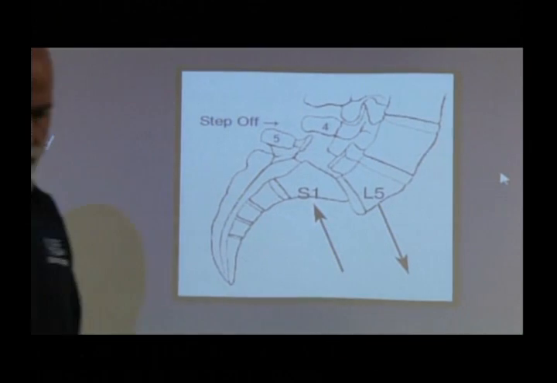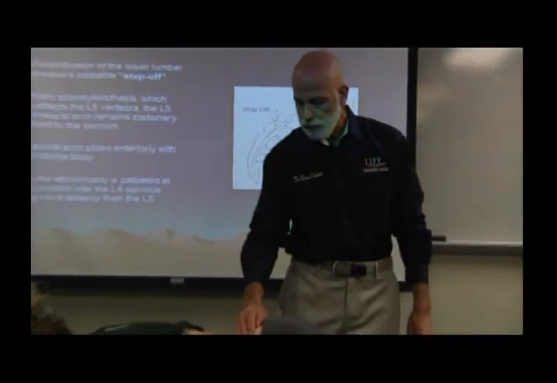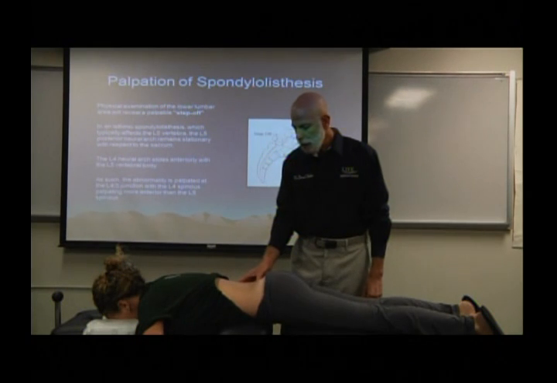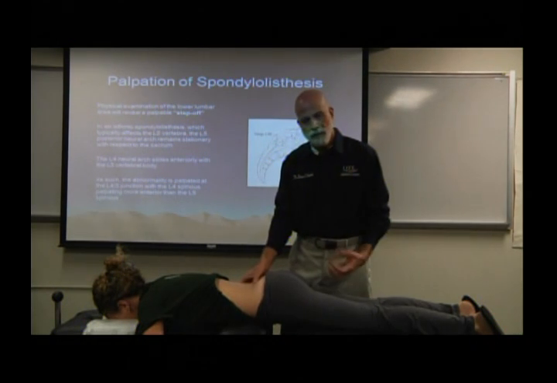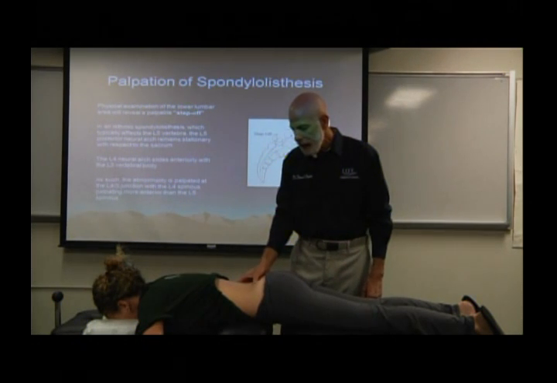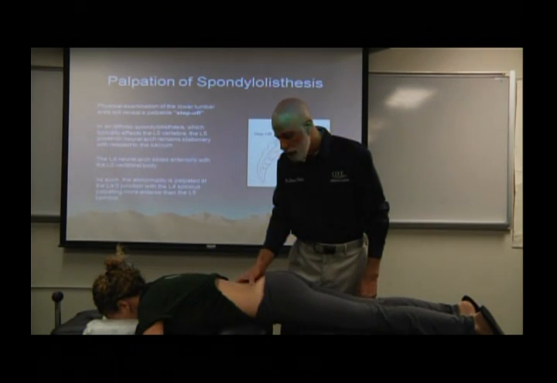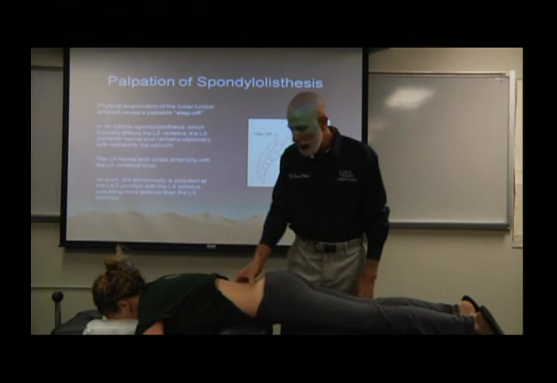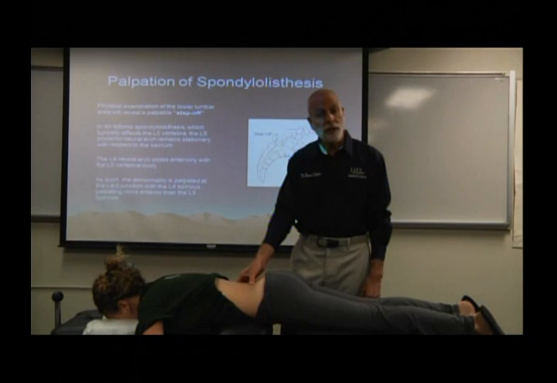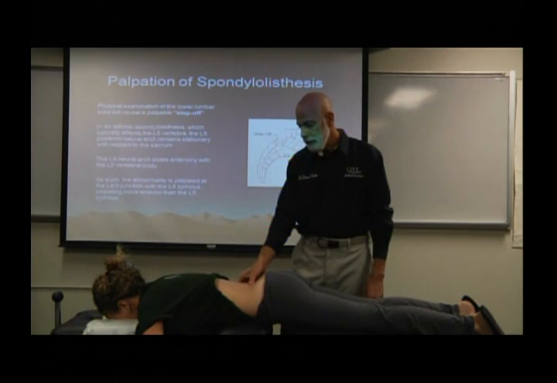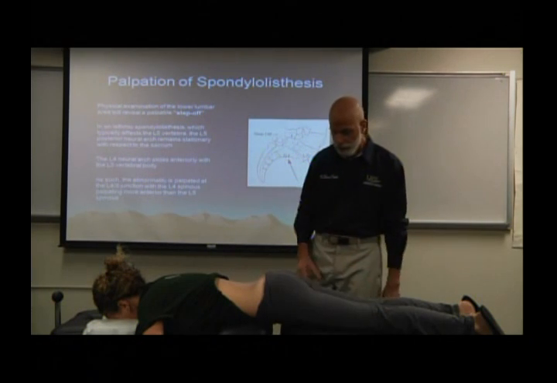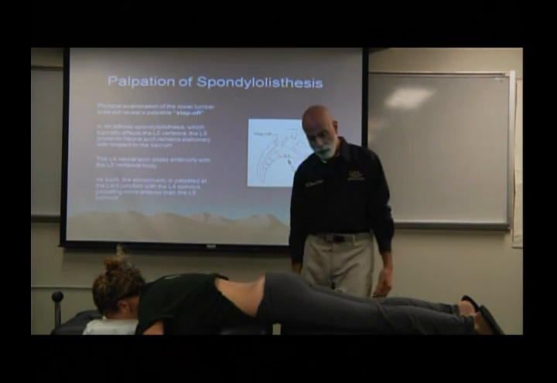So again, if she had an L5 spondylo, we would feel L5 would be a very posterior feel, almost like an L5 spinous is trying to come through the skin, and then as we rolled over it onto L4, we would drop down right onto that L4 spinous, and that would be your contact point. Now, if she had the spondylo and there was a radicular component, then we would do a Protocol 1.